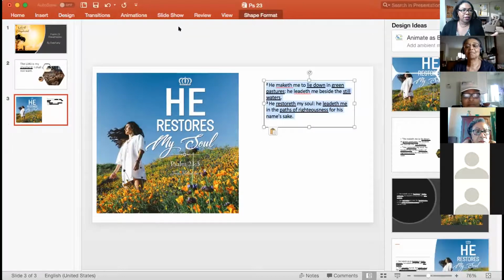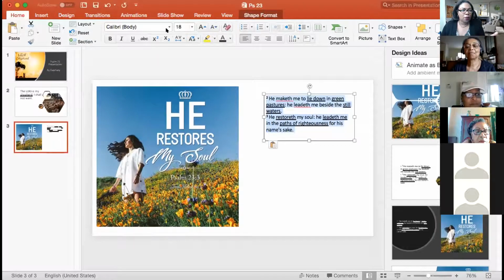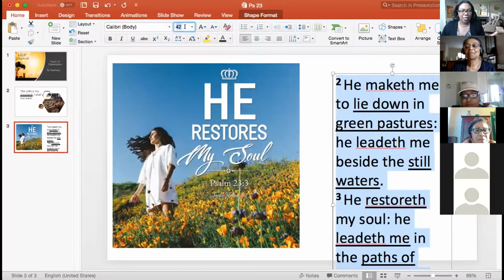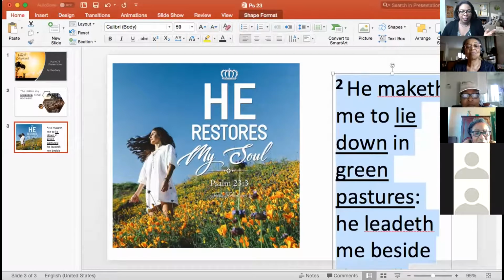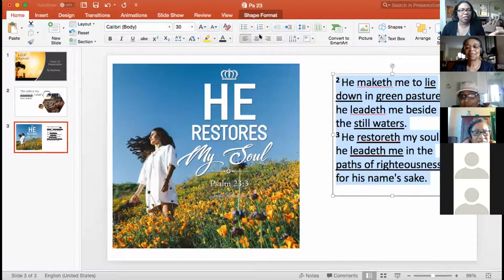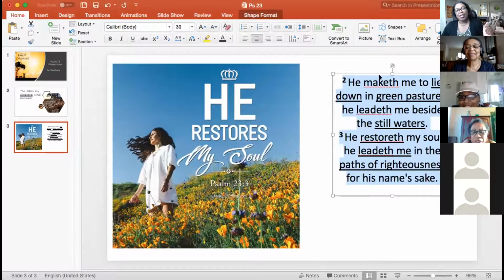And so then what I'm going to do is go to home, make sure I increase it so that people can actually read it. Now you'll notice sometimes it goes off the screen. So you just want to make sure that you fix that so that nothing goes off the screen. All right. Otherwise, you can be talking and they're like, wait, we don't see it. Where is it? We don't see that.